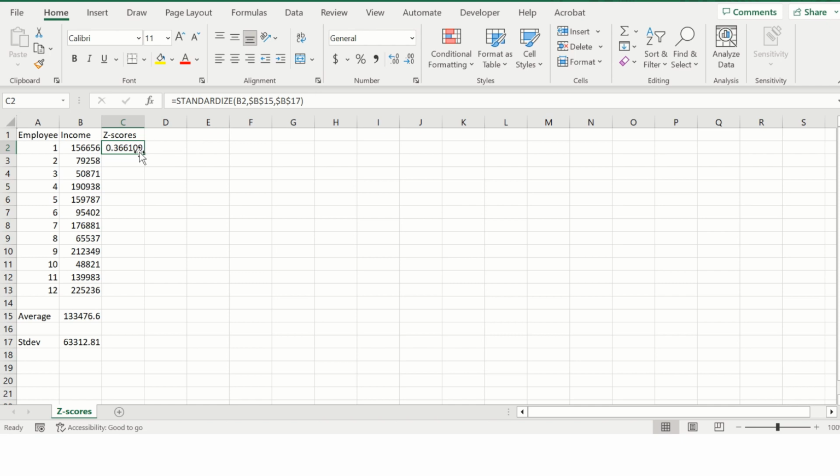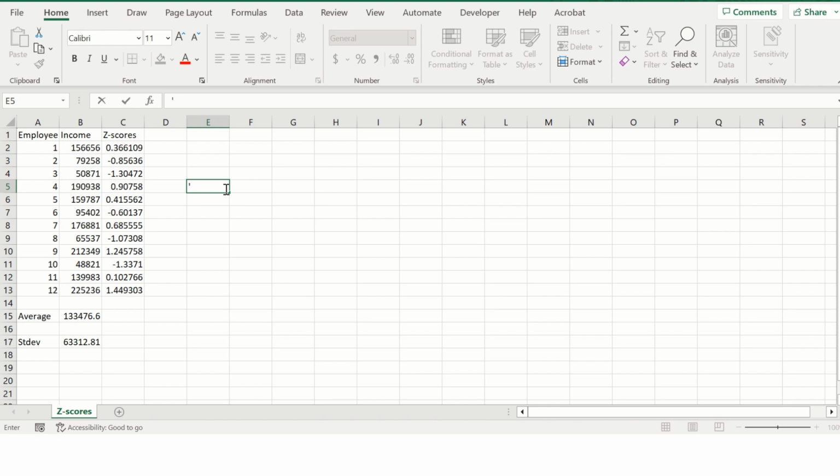You can go ahead and at this point drag it all the way down, and there you see the z-scores for these respective values in our sample. Keep in mind as we look at these z-scores, typically we like to see them anywhere between -3 to +3, in that if there's a score either less than -3 or greater than +3, at those points, we typically look at an opportunity to throw those out, as those could be construed as outliers.